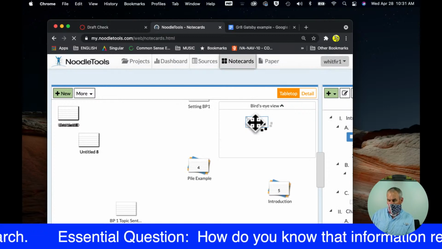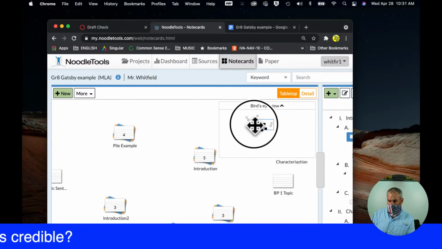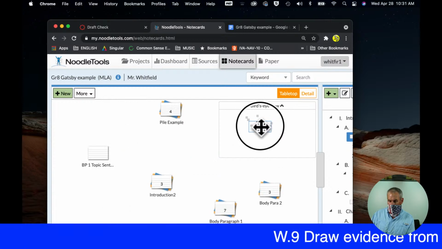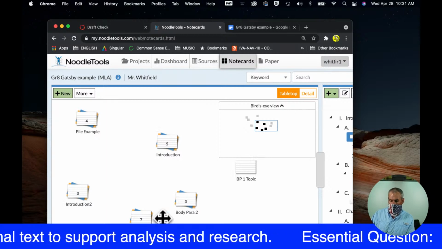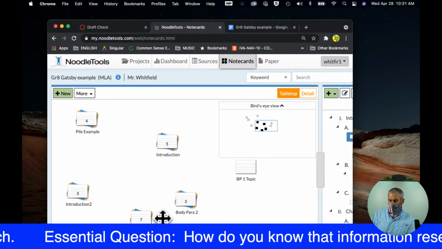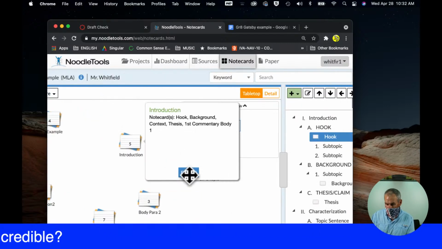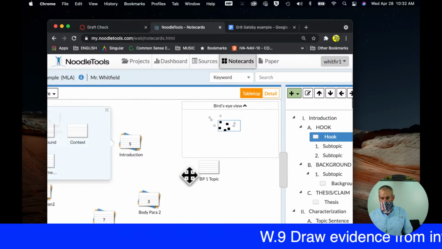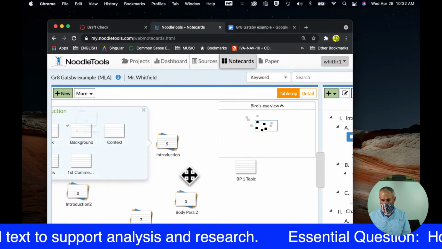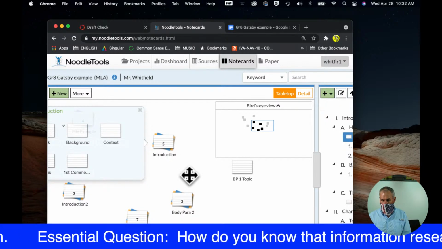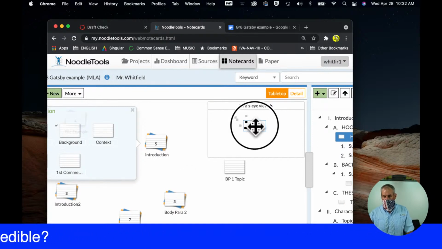So you can see that I have quite a few things here, and I'm going to look at my introduction. Oh, I just lost it. And body paragraphs, I have all these in piles, body paragraph 1, body paragraph 2. Just as a reminder, let me expand this up a little bit. If you just hover them over each other, it creates a pile, and that's how I've created these. Oh shoot, it's going to go backwards. Okay, maybe not, thankfully. All right, so let me kind of go further over. There we go.